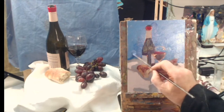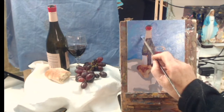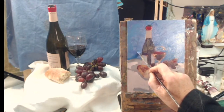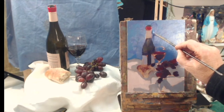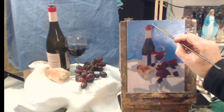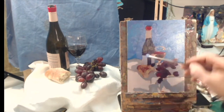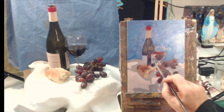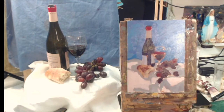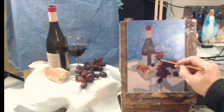Across there like that. Push that in a wee bit. Sculpt that across there. Sculpt that in. We can come back out with a bottle. That there. Now I'm going to change my brush a little bit. So now there's darks in here. There's really dark darks. That's actually reflecting the grapes along here.